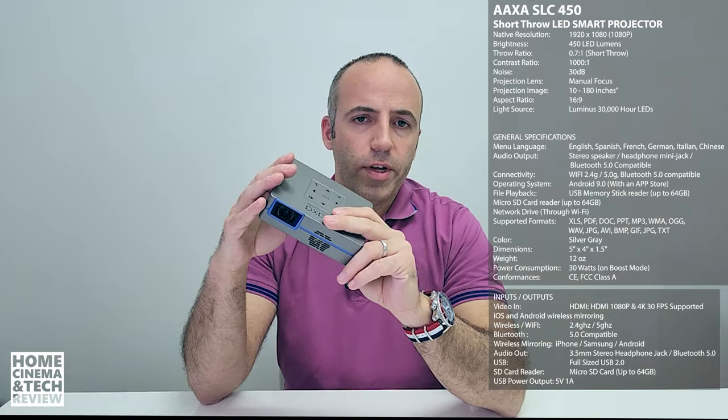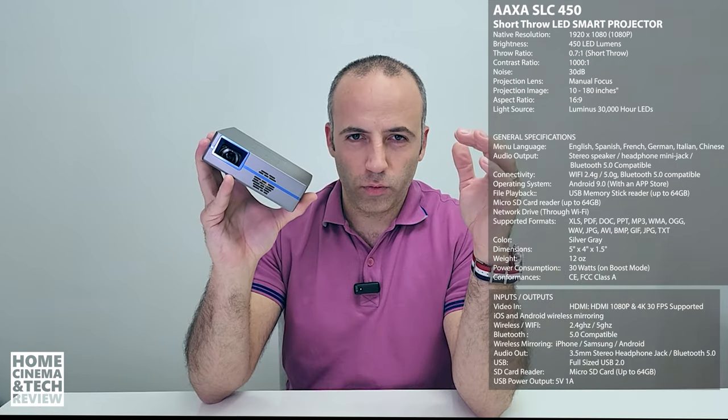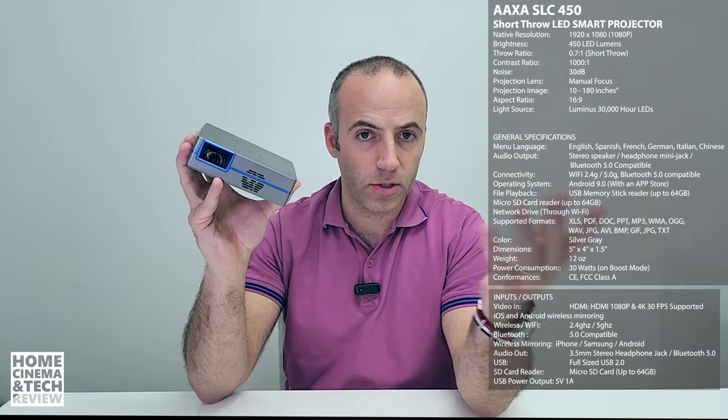So it's up to you whether you should be buying or not, but some people mentioned in my other AAXA P7 Plus video and that review, they told me that it is a pretty good projector, but it's not cheap. Let's consider the size and what it delivers. This is a short throw projector, and that eliminates a lot of the competition. What you're thinking about when you think about the cheap small projectors are single LED, long throw, or regular throw projectors, and they can't deliver this projector's image size at the same distance. So if you have a small space, you don't have too much of an option, do you?